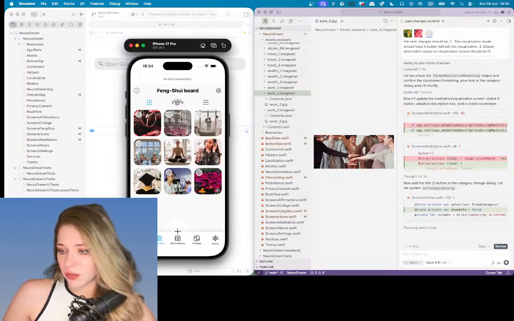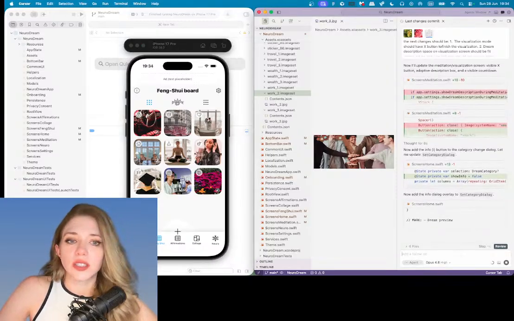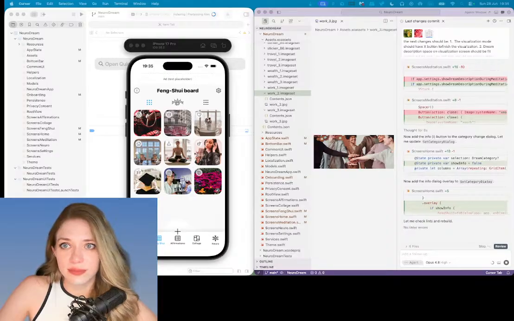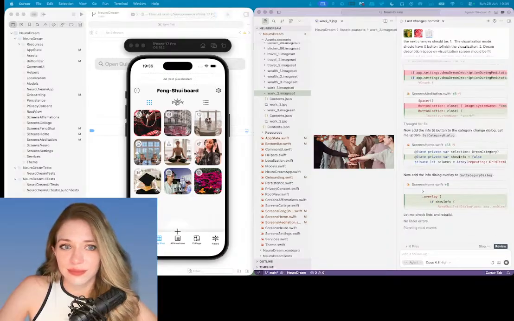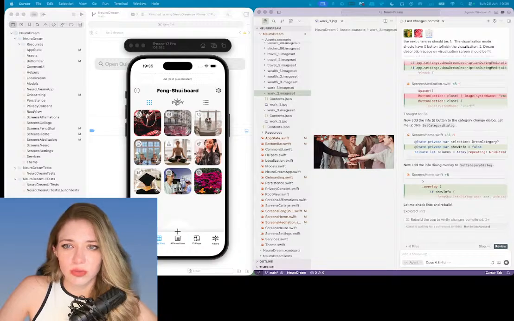If I press on the category, okay, great. As in Spain, we say poco a poco. Well, now I'm going to do it. So much work to do.